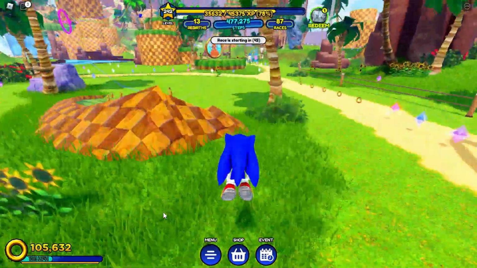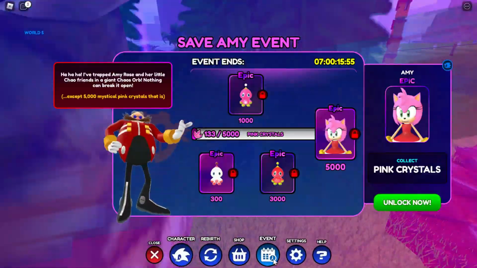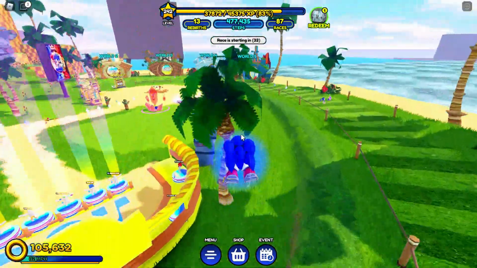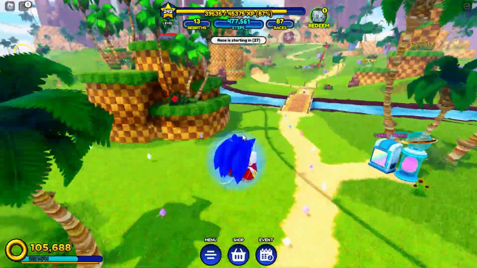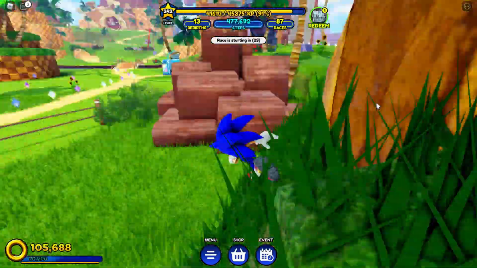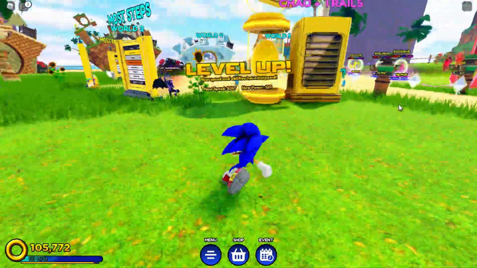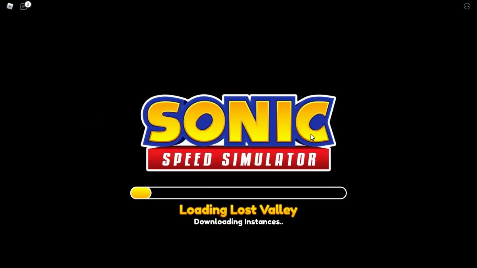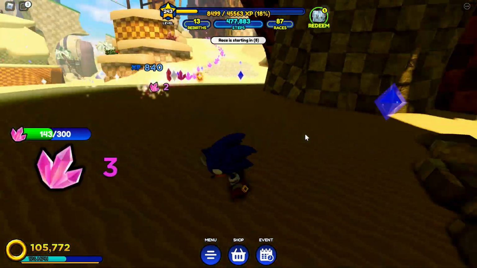Okay, they have spawned, so now we have to try to find them. I don't know if they're in Green Hill. Where are they? I don't think they're in Green Hill. I'm gonna go check the other places because it doesn't say where they are. It just says that they're somewhere, so I'm gonna try going to Lost Valley. Okay, yeah, they're in Lost Valley.